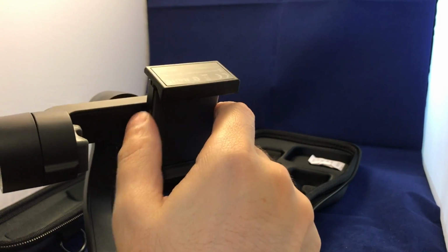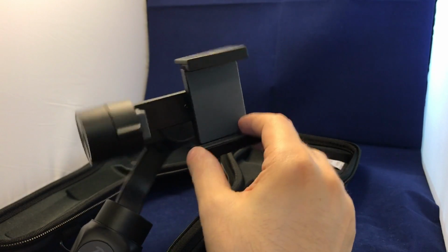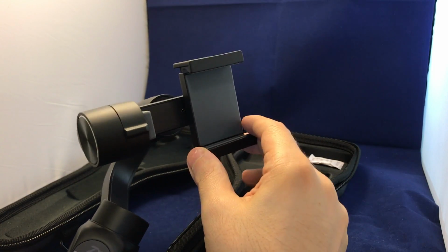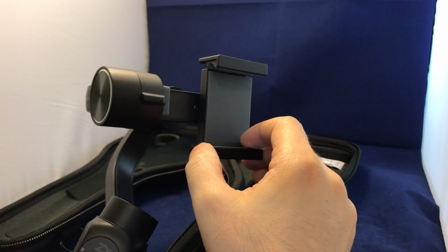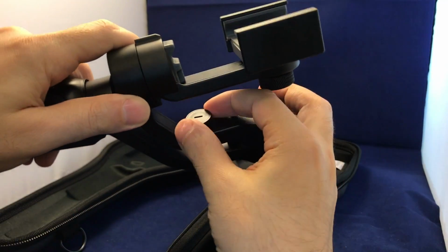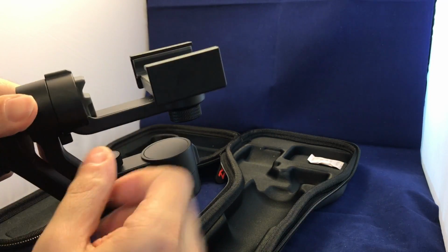and depending on the size of your phone and how heavy it is, you're going to have to adjust this accordingly. So once you put your phone in the first time, you have to balance this, and if you're switching from one phone to a bigger one or a smaller one, the balance point's also going to change. So there is a knob here on the inside to adjust the position, so that slides in and out to help you find the balance point of your phone.